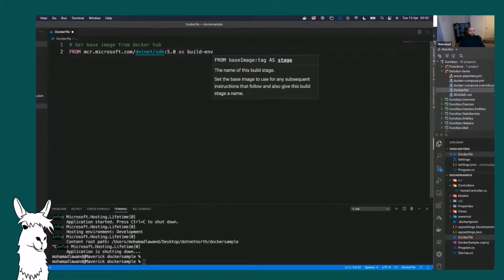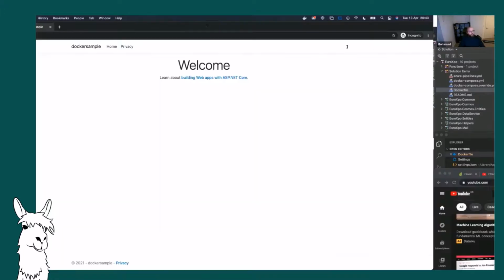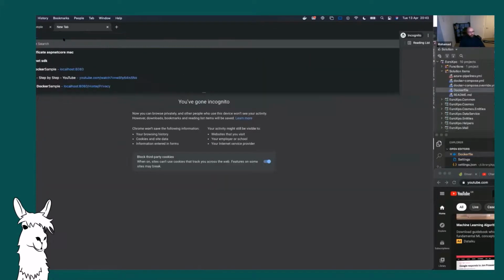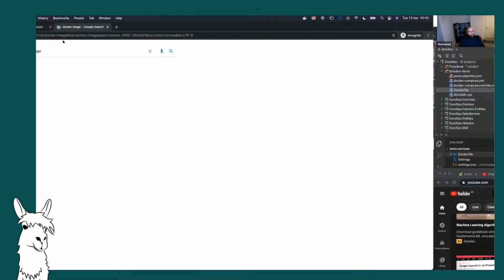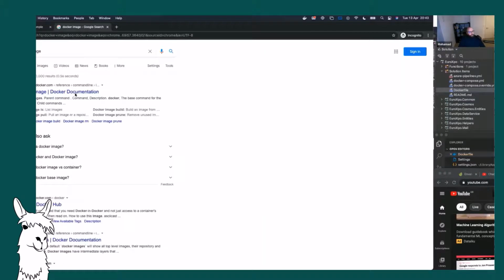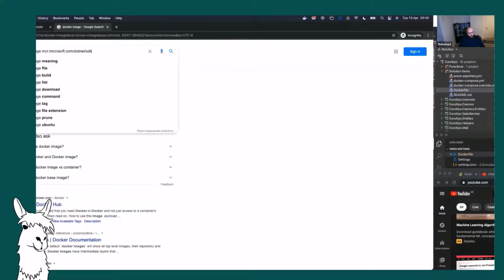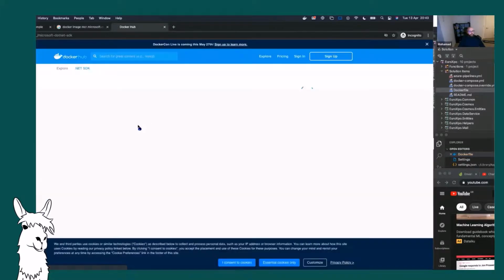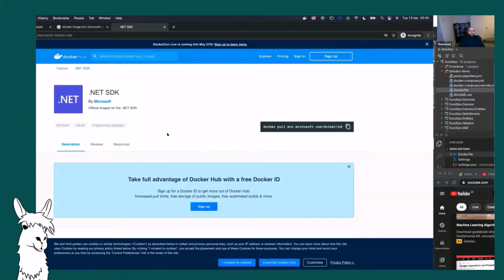And if I want to verify that this is correct, I can just copy this, for example, and go back to my web browser. And if I type here, for example, Docker image, and paste this here, we can see that if I go to that link that's provided, this is the official .NET SDK that Microsoft provides on Docker Hub.